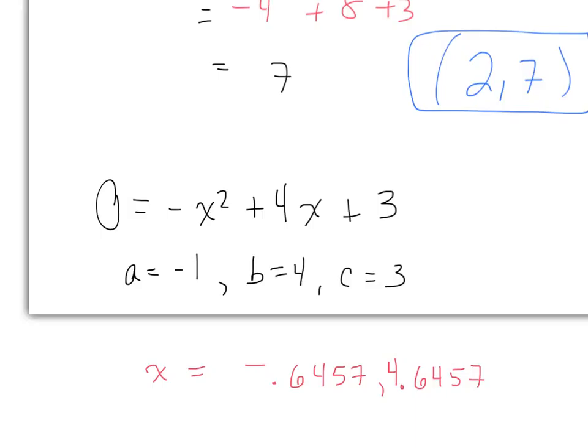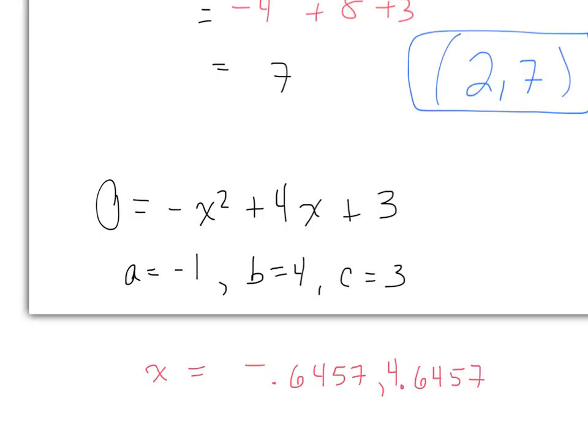Anybody guess why these numbers look similar? Let's see if we can really figure it out. Why do these numbers have similar decimals to them? It's not an easy question. What do you got? Since the axis of symmetry is 2, seems like it's going right a certain amount, and then also to go left the same amount.